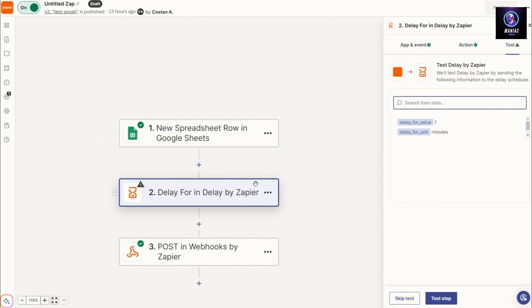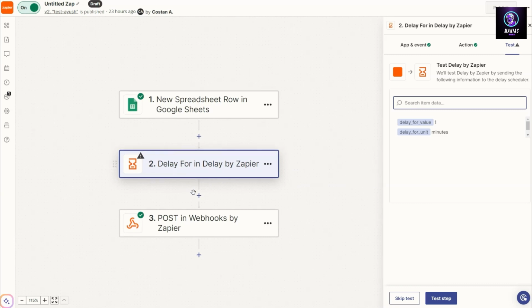And what this is going to do is basically make a 1 minute delay between all of the calls, all of the posts, all of the automations that are happening, so we don't get throttled by Twilio and get our account suspended for sending too many calls at the same time. Let's say you have a spreadsheet with 300 leads and you want to send those to the webhook. It's best to use a delay between the calls so you don't get throttled by Twilio and you don't get flagged as trying to spam. Okay, this is very important, and I really suggest that you use the delay option.